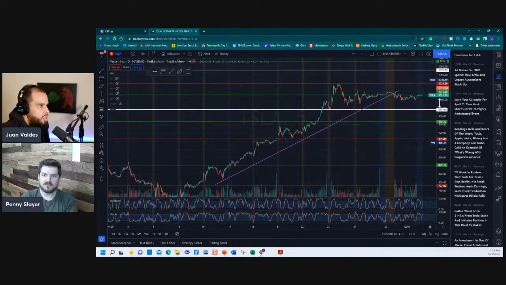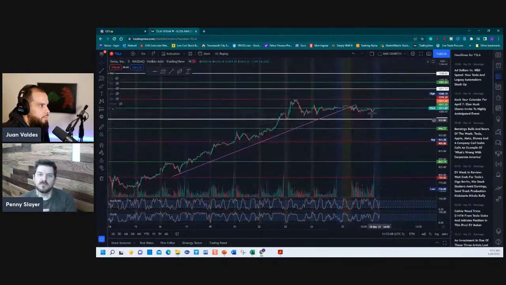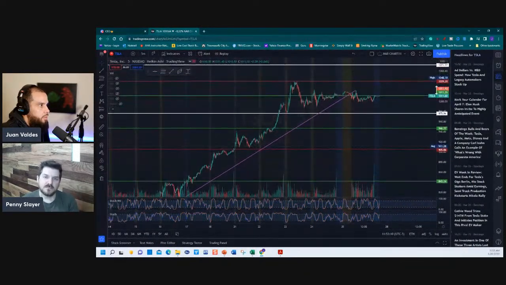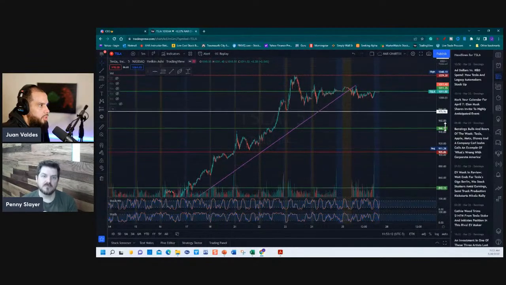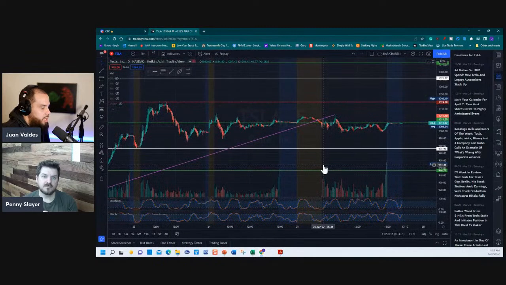So I'm looking at Tesla, for example. It was holding this trend, and then it just broke the trend. I made this a few days ago, but look at this. It looks kind of bearish now, right? Because it broke this uptrend, and then look where it couldn't pass right here this day. Yep, rejection.